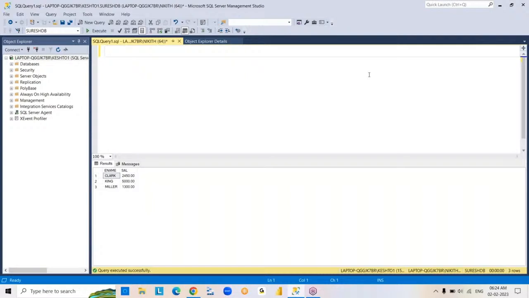Now, at the time of connecting to Management Studio, we have to provide some credentials also. Credentials means username and password.